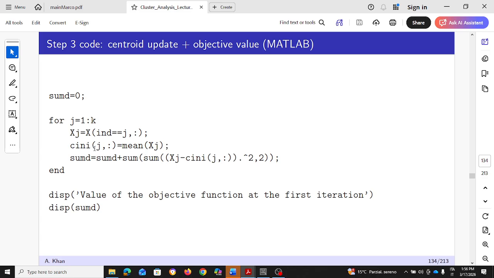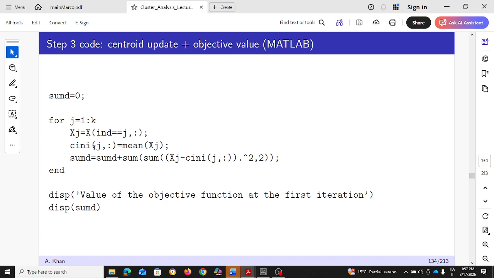So this way, meaning if we have an index I equal to, let's say we have a point 2 and cluster number 1. Okay? So this way we collect all the points that are inside cluster J. We collect all the points from our data set that belong to cluster J. Okay?